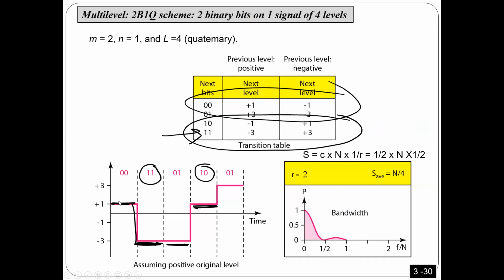For example, as you see here, we're going to use 4 levels. In every level, I'm going to transmit 2 bits. Very interesting. It's like two persons being transferred using 1 car. You got what I'm saying? This is interesting. This way, we can increase R. And as I told you before, if you increase R, that's good. When you increase R, I'm going to reduce the bandwidth needed from the network, which is good.